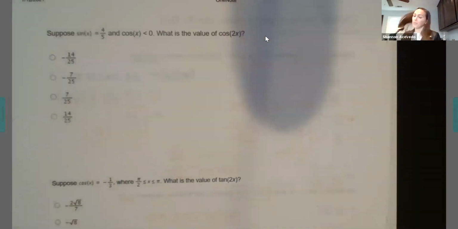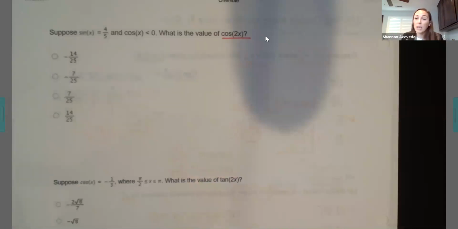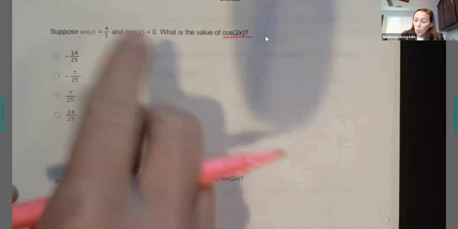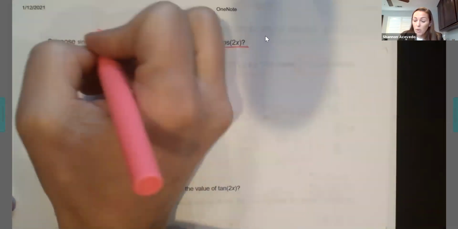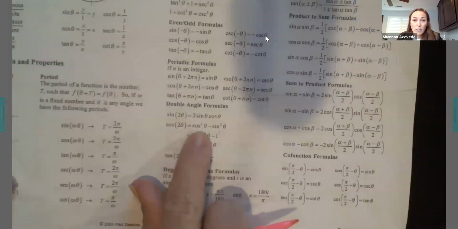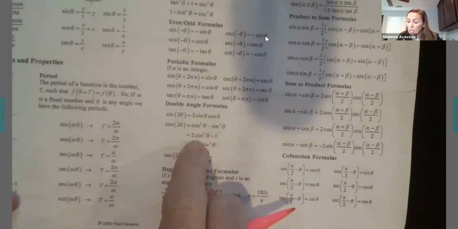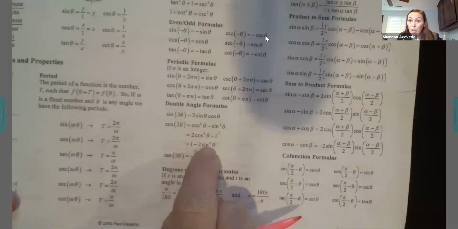All right, so I look here and I go, okay, I want cosine of 2x. Now, cosines are always the trickiest, again, because we have three options to choose from. So although I know I'm going to be using cosine of 2x, I want to see what am I given, and I know my sine of x value. So when I go to choose which cosine of 2x one I want, if I choose this first one, I need to know what cosine is. They didn't tell me that. If I choose this one, they didn't tell me cosine. But if I look here, they told me what sine is, and that's all I need to do.